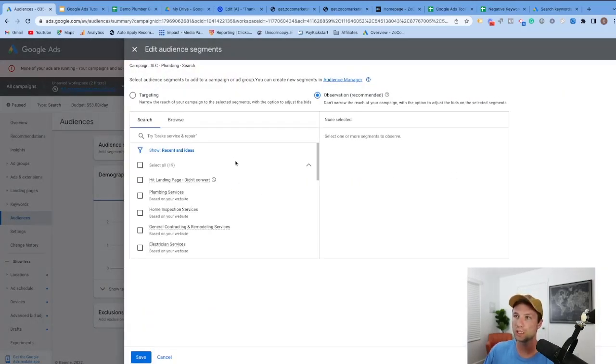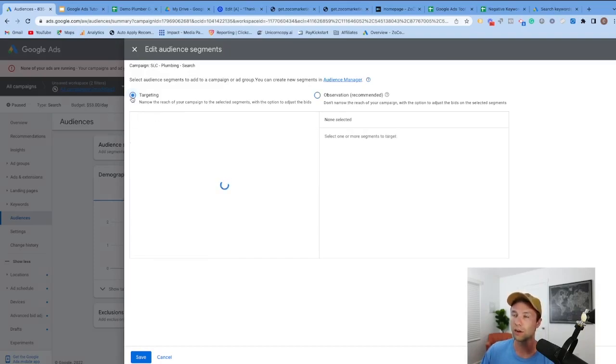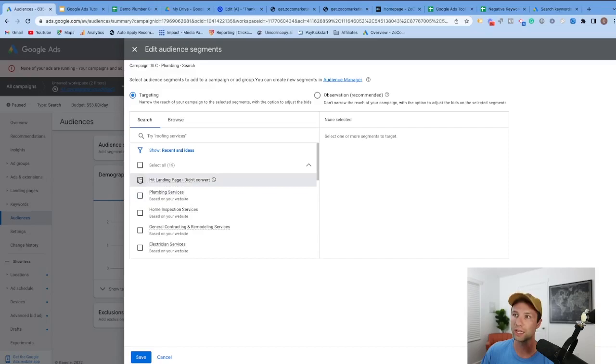Without getting too into the technicality of this, when you're first adding audiences, as you see, it's recommended that you start with observe. Then later on, you can narrow and go to targeting. Essentially with observe, it's exactly what it sounds like. We are adding this to our campaign as a data segment so that we can see if people fall into these categories, how they are acting with these campaigns. Now, if we went and hit target here, we would only be targeting people who say hit our landing pages or interested in plumbing services. So we're going to keep it on observe. I recommend keeping it on observe from the beginning and then going through and optimizing that later.